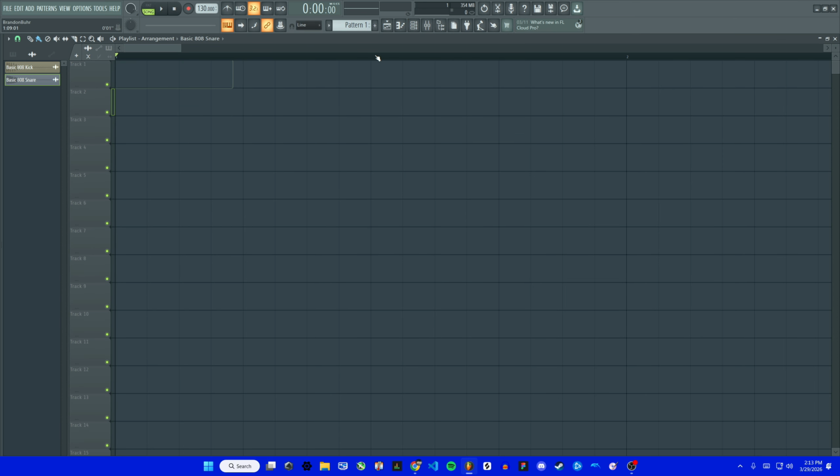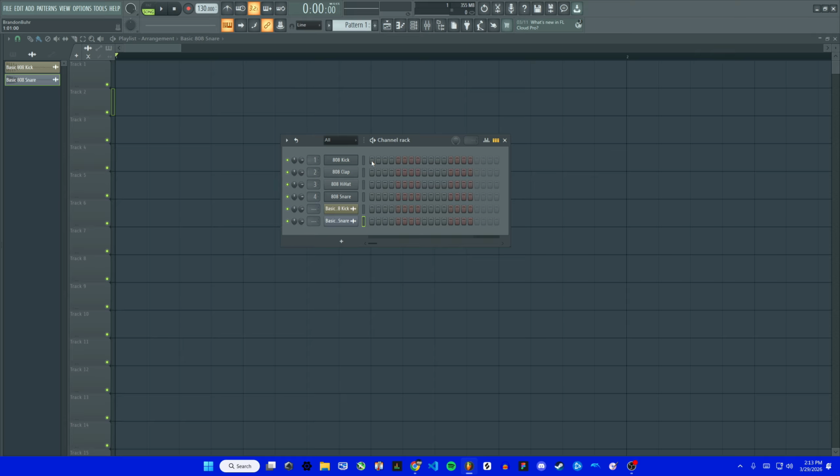Another way to use the channel rack, if we get rid of those, let's go back to all. You can also use the channel rack for creating patterns. So if we want that same pattern, okay, we have a kick and a clap. We can put one note on beat 1. We'll put our clap on beat 3. So one there, they're both highlighted. Now, this is called a pattern. You can see up here we have pattern 1. So that is what's selected right now. If we click on it, you can see pattern 1 shows up here in the left corner.